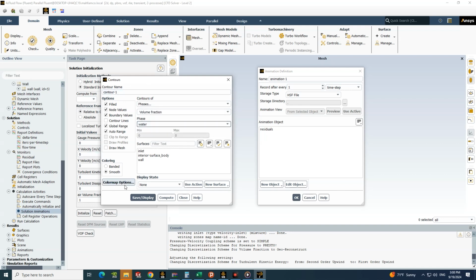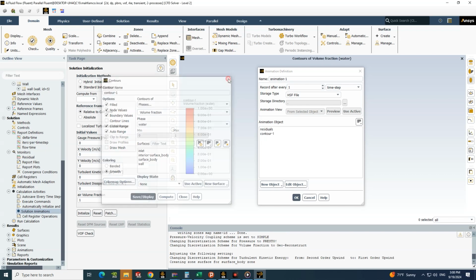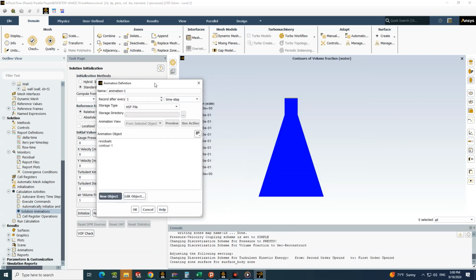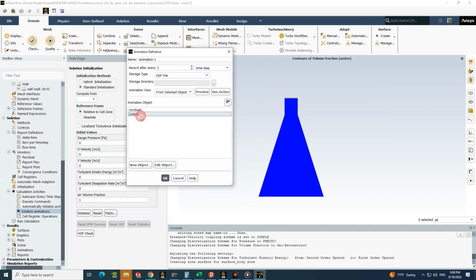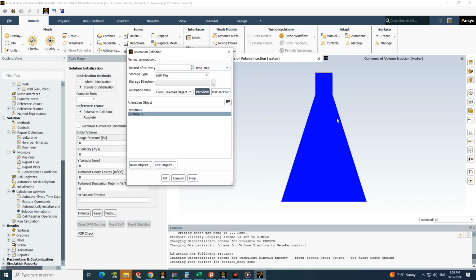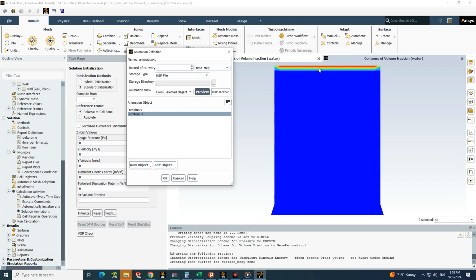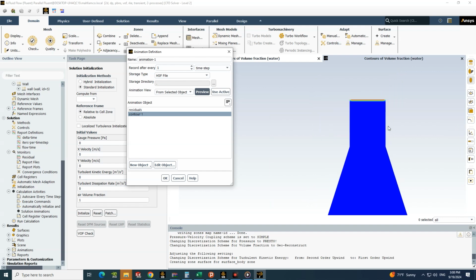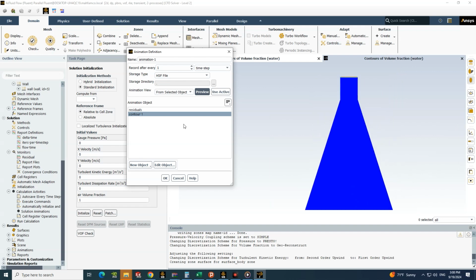All of them are okay right now, and we will click on save display, and the next part we will click on contour 1 and preview. We want to see the preview of our problem. You can see right here there is a change after clicking on it, and we will click on OK.